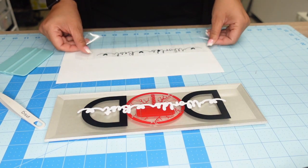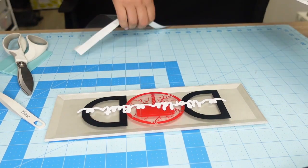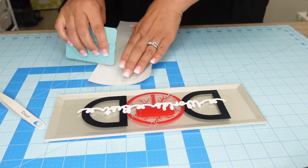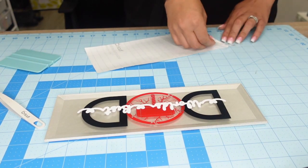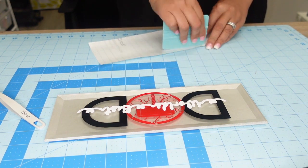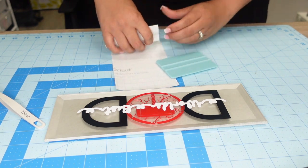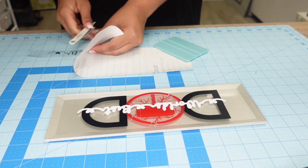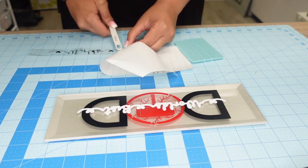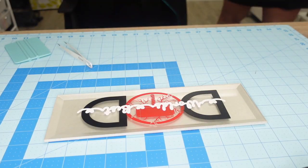So now what I'm doing is I am going into the black lettering, and this is going to go on top of the white offset. These black letters were also giving me a problem when I was trying to get them off of the backing for the same reason. The I Love Glitter font is very thin. So if you decide to use this font, again, just be aware that you may have a little trouble getting it off of the backing because the font is so thin. But I did end up getting it after struggling for about maybe 10 minutes. I kept cutting the camera off because I didn't want you guys watching me struggle for a whole 10 minutes.